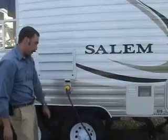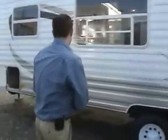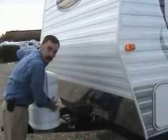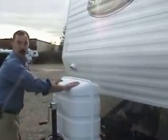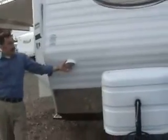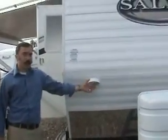Next is your 30-amp power cord — about a 20-foot cord that comes with every Salem travel trailer — heavy-duty for your air conditioner, microwave, and all the accessories. The other side of your pass-through storage is here for fishing poles, lawn chairs, wood, anything you take camping. Exterior 12-volt battery — mostly everything on here is 12-volt powered — in an enclosed box to protect it from the weather. Two five-gallon propane tanks which will last quite a while. Another exterior 12-volt light — these guys are not shy on them — so it'll all light up real nice at night. Those are just a few of the exterior features of this 22-foot Salem travel trailer by Forest River.